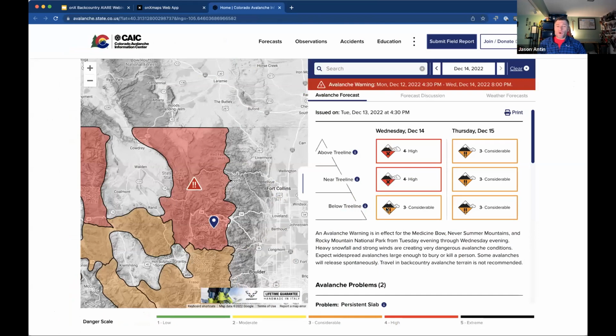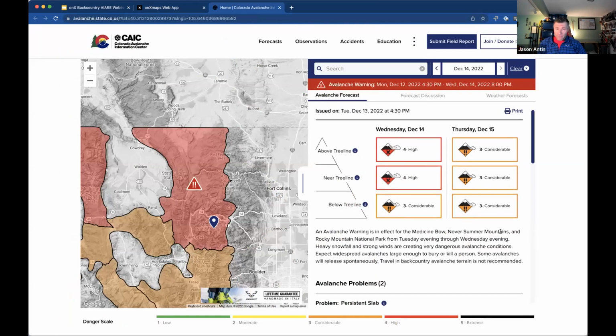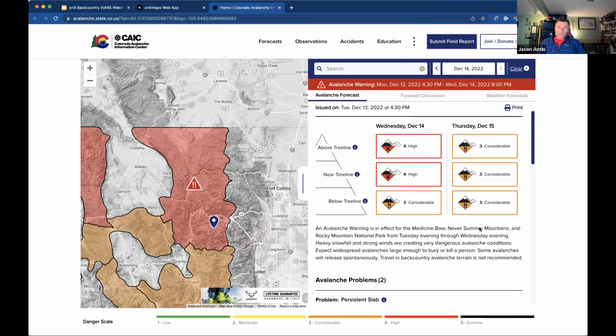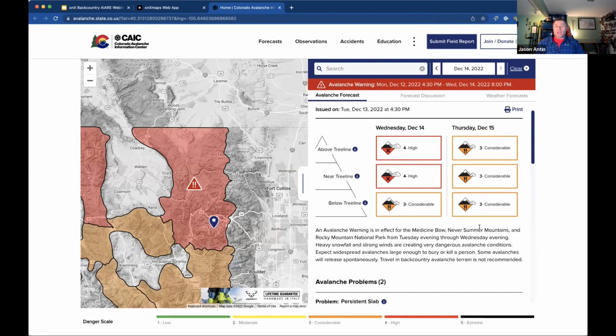As you all know, when you're working with the students, and of course, I have my own method, you may have yours, but I'm going to break down the three major parts of the forecast. And number one, that's going to be the danger scale, right, at all elevations and aspects. And we can see there that we've got, again, that shade of red. So today we've got high NTL and ATL, and it's still considerable below tree line.